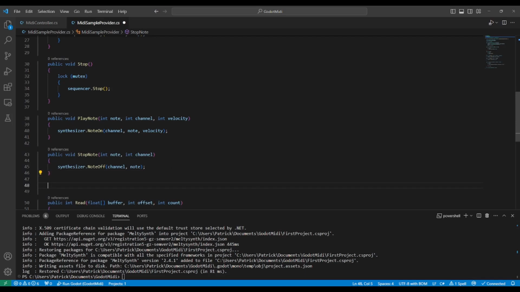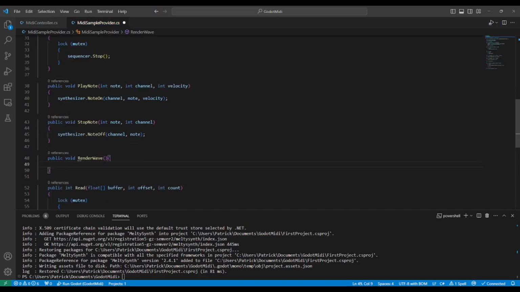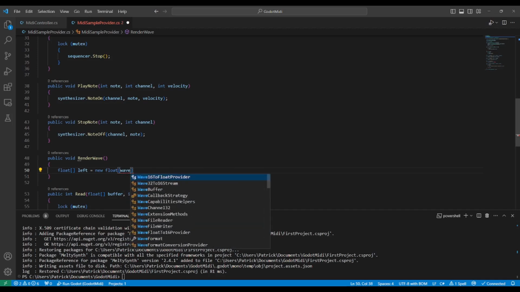We'll make another function down here, and this will be a public void render wave. I'm actually not totally sure why this is needed, but in all my tests, I've needed this to synthesize individual notes. So I'll go float and then make that an array. We'll call this left, and that'll equal a new float array of format dot sample rate.